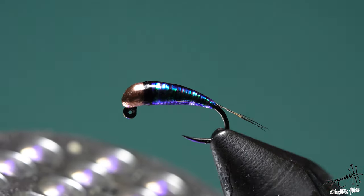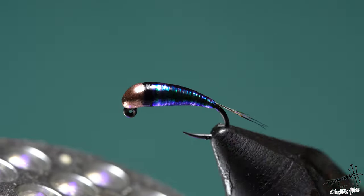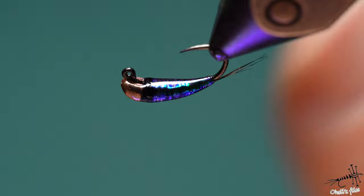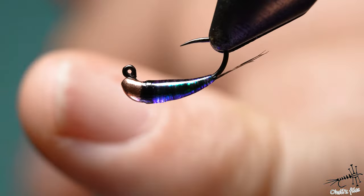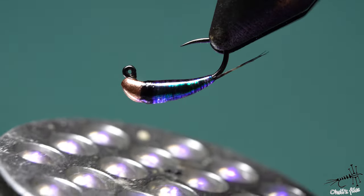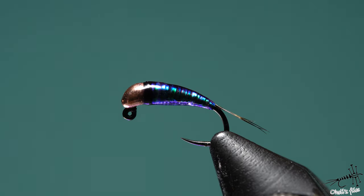What I like to do is change my setup as I change the spot. Literally within 50 meters I can change my setup three times — I'm not lazy to do that. I'll sometimes keep the same pattern, like pheasant tail, but use a 2mm bead sometimes, a 3mm bead other times, sometimes a 4mm or Javi bead. Sometimes instead of changing the weight of the fly, I'll change the thickness of the tippet — thinner and longer to go deeper, thicker to go more shallow. It also affects your presentation. Everything matters, so don't be lazy to change things because it will catch you more fish.